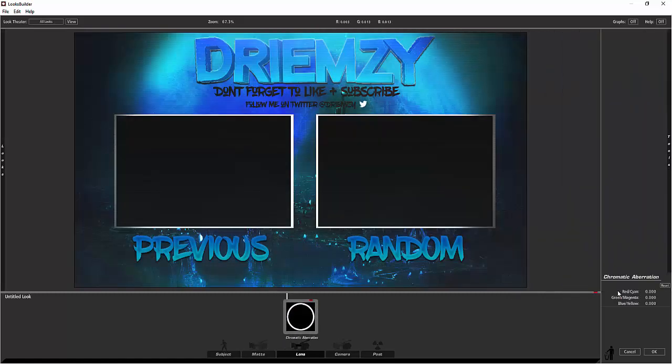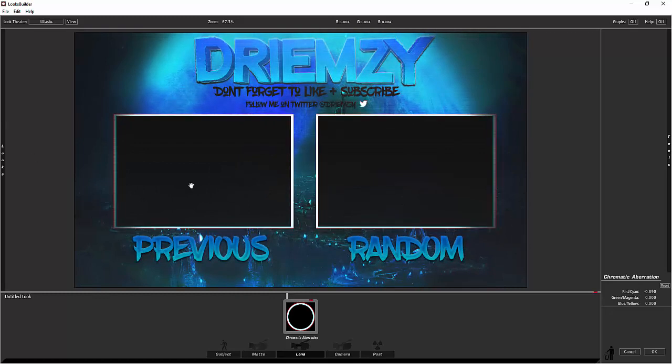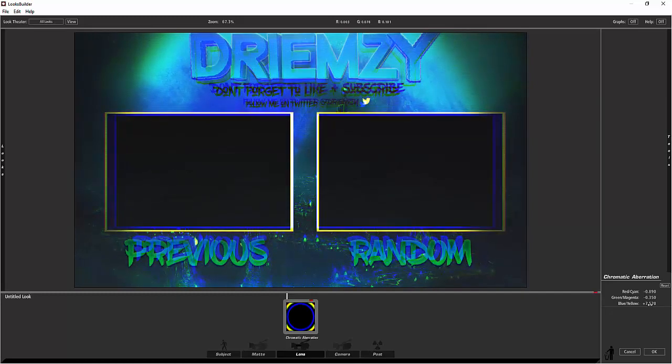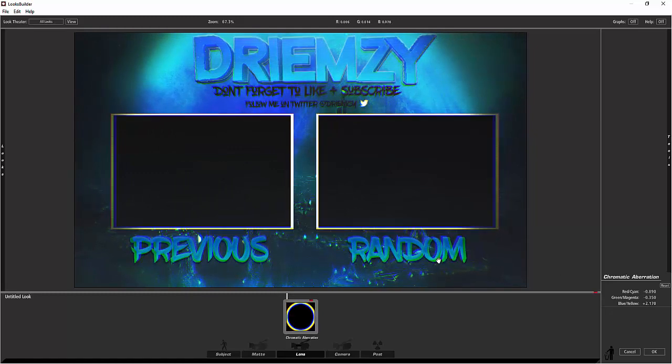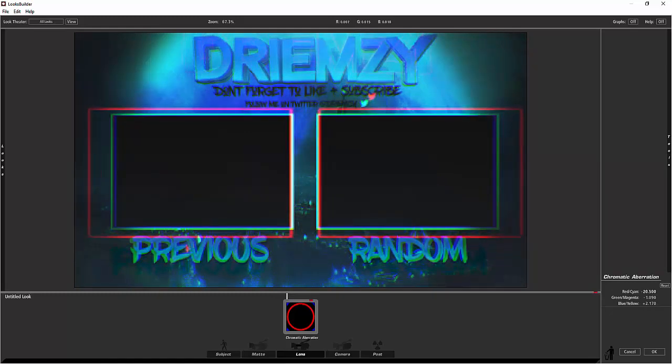Chromatic aberration, I use that for certain things. You know when you have 3D glasses, and you see behind it stuff is blue and red, that's pretty much what this does. And you can intensify the colors, like blue and yellow. If you want it to be blue, you can put blue all the way out, and it goes behind everything, and it just makes it look really clean, and I really like it. You can put it all the way up, but I wouldn't really suggest that. It looks weird. It makes it look like everything's zoomed in.